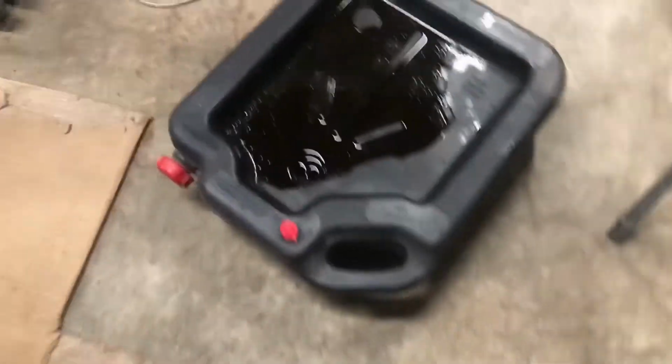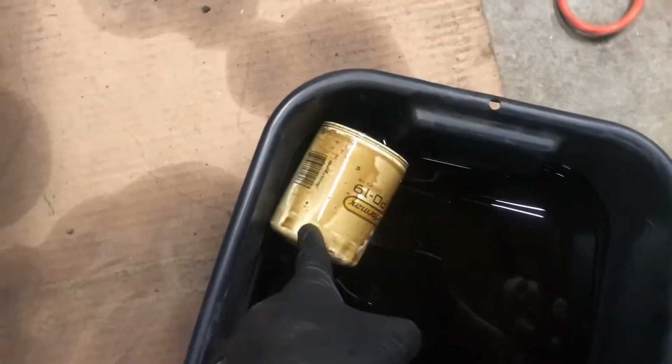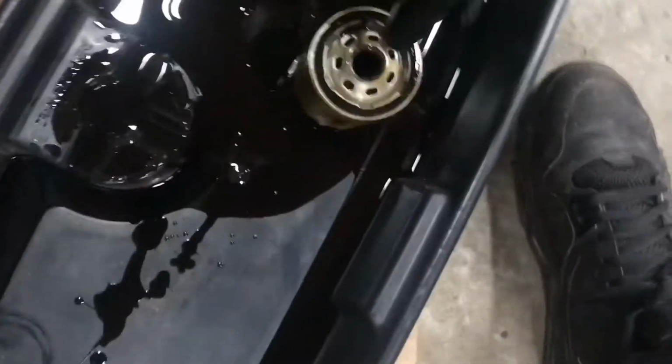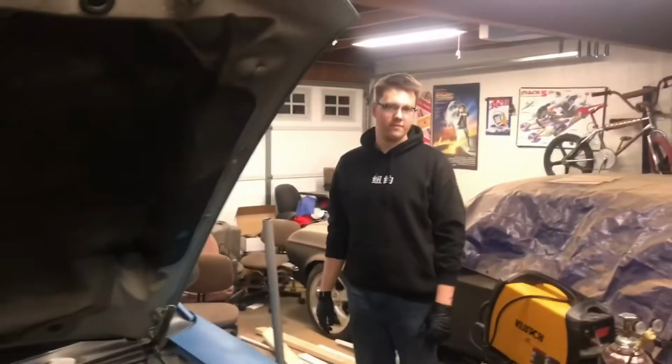This little thing. Let me come over here. There was this old filter. You'd see the metal shavings either way, if there was enough. Nice. All right, so we're going to basically put the car back on the ground and get it kind of level. We have to leave some 2x4s under it just because it's that low. And then, pretty much, you just have to fill it up with oil and send him on his merry way!